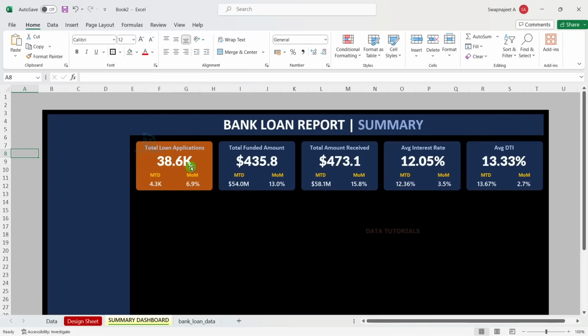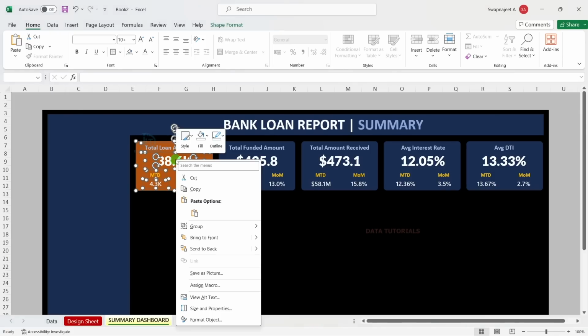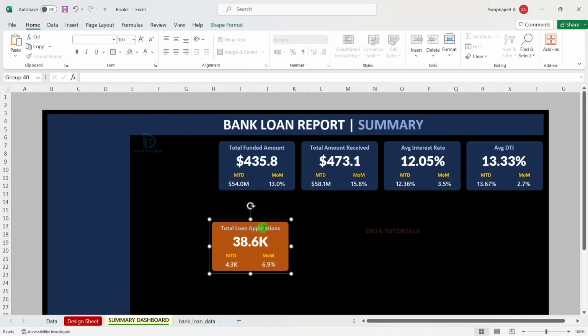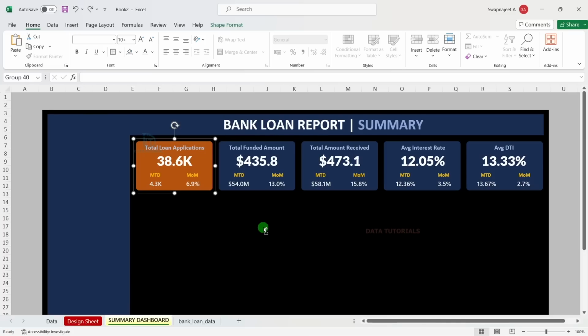All right, now what we will do guys, here select everything. First select the outer part, then select this, then this, then this, all the values in this particular thing. Why we are doing this, I will tell you. Then right click over here, go on group and create a group of this. Why are we doing this? By mistake, if you are moving this, let's say you are moving this, it will move with the entire set of values which are in here. So I'll just press Ctrl Z.